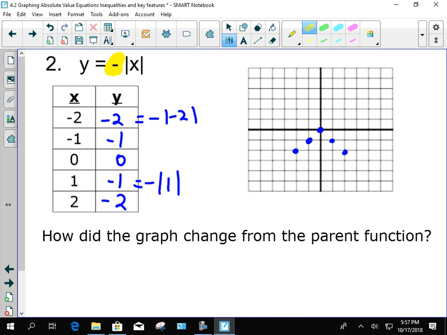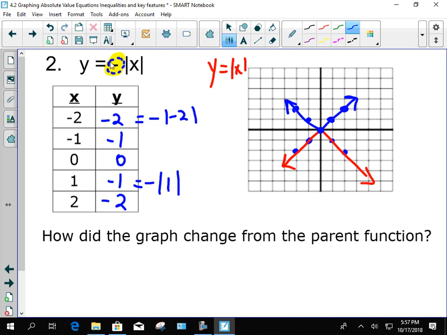What happened here? Well, it got inverted. When I'm graphing y equals the absolute value of x, I put my dot here, like it should be. Then I go up 1 over 1, up 1 over 1, in both directions, and then I make my V. So that negative sign inverted it. It flipped it over the x-axis. Instead of going up, I went down. So you have to memorize that this negative sign out here flips.